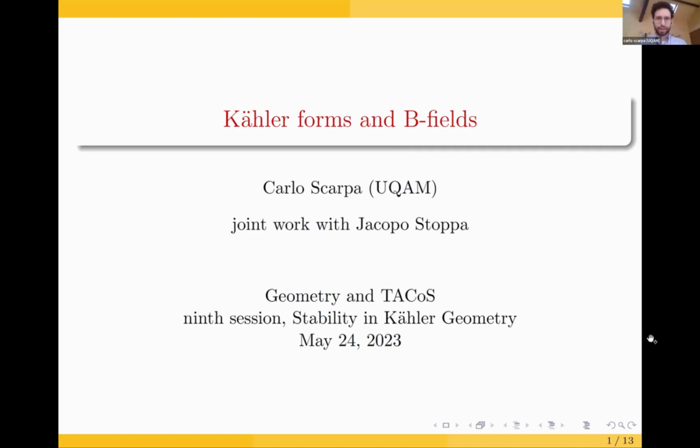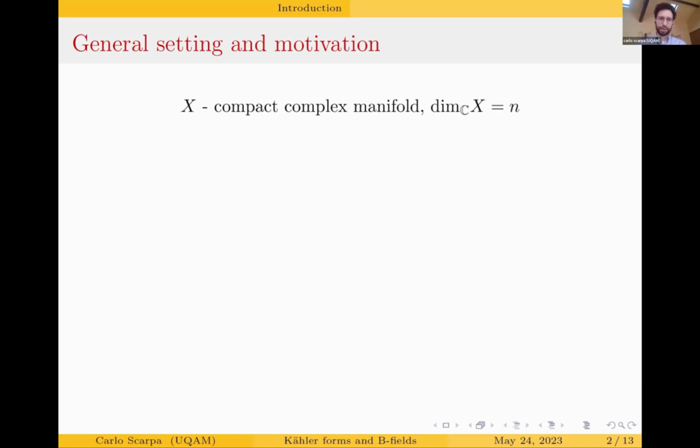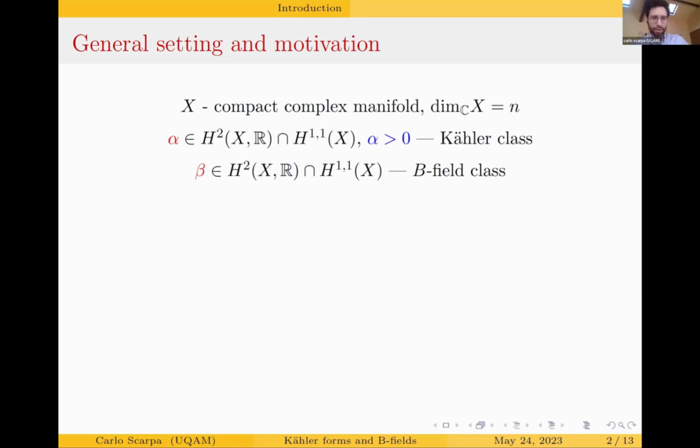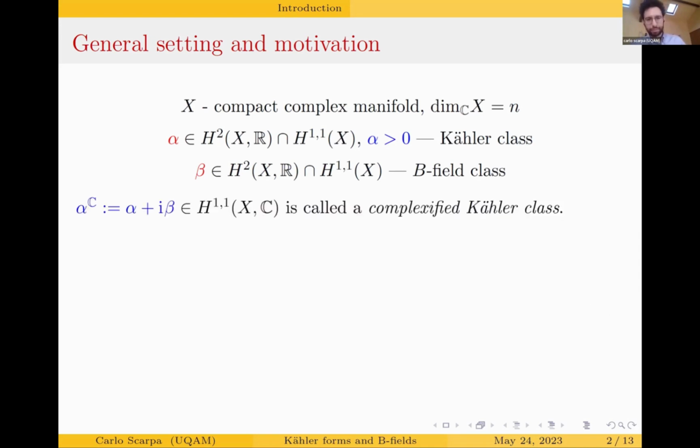Okay, so our general setting is that X will be some compact complex manifold of complex dimension n, and on this manifold we're going to be fixing a couple of cohomology classes. So first of all, we'll have a Kähler class, call it alpha, and then we'll have another class which we're going to call beta. It doesn't have any particular properties, just any cohomology class. But just because we have fixed it from the beginning, I'm going to give it a special name. So usually I'm going to refer to this as the B field class. But it's just any random class.